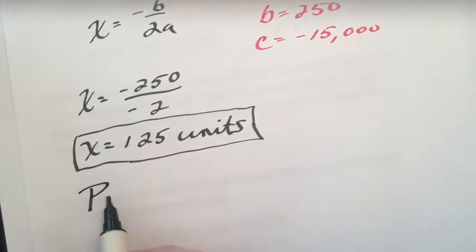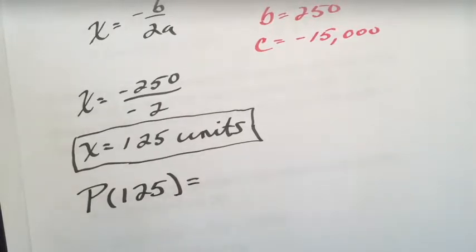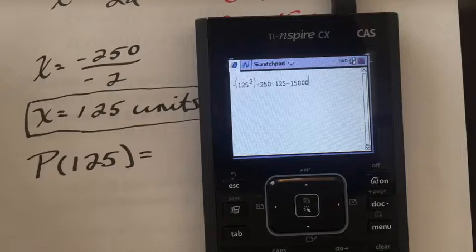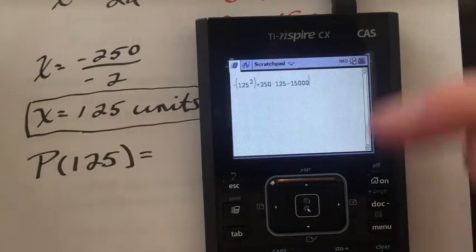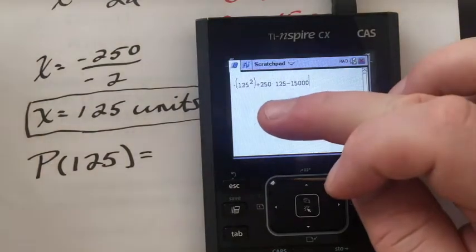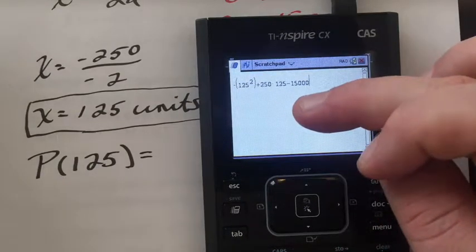We just take our profit function and we evaluate it at 125 units. I'm going to hit pause here so I can grab a calculator and we can do that work. Okay, at this point I just want to talk about using your calculator in a smart way. Sometimes students will do a variety of calculations one line at a time. I just want to remind you that you can type into your calculator the entire expression.